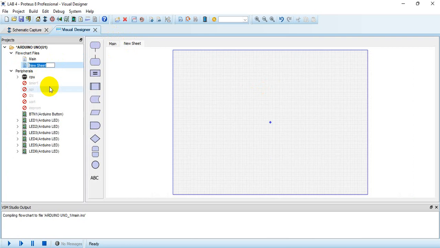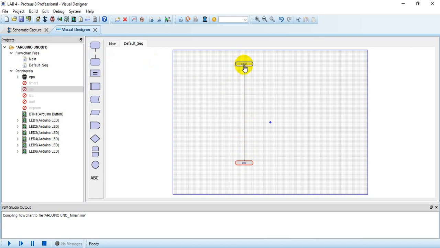Let's say the default sequence. So over here, you define the default sequence of lighting. You write the subroutine over here, just drag and drop the event block.